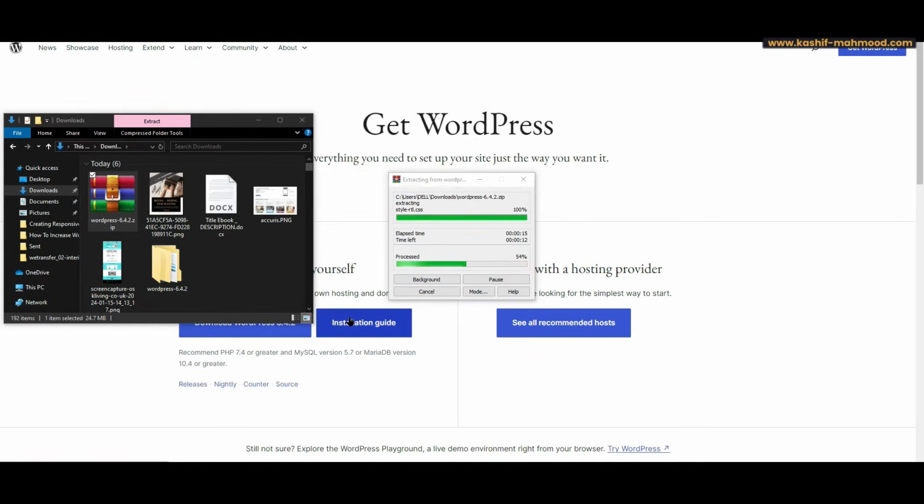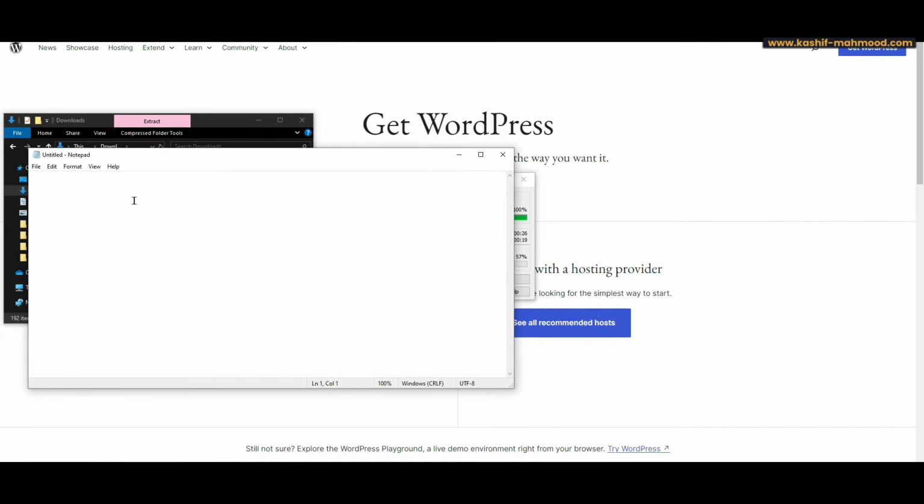So let's open Notepad as well and note down the steps, because I know there will be a lot of steps. So here is the Notepad, and first of all we took a backup of the website, and second we scanned the website with Wordfence, and then we are going to update WordPress manually.